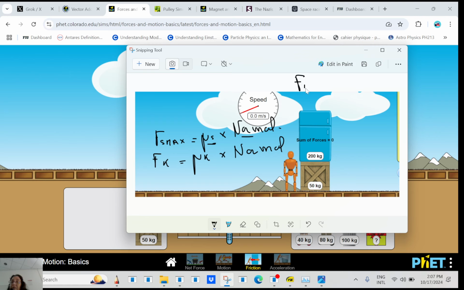And the kinetic friction is always smaller than maximum static friction. So in the experiment I did here, you saw that the maximum static friction was about 120 Newton, but the kinetic friction was 94. So once you try to push something and it starts moving, it's going to be easier. What is hard is to get it to move because of static friction. Agree? Okay, so if you have any question, let me know.